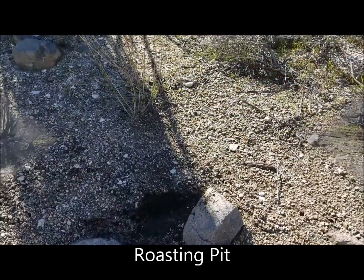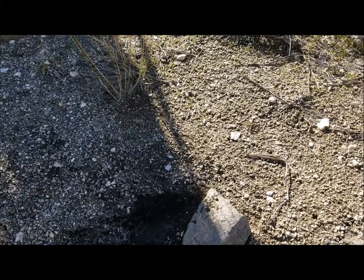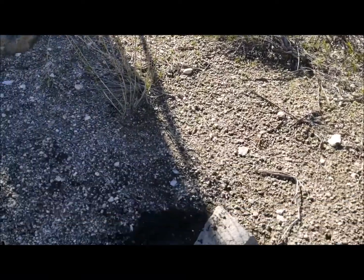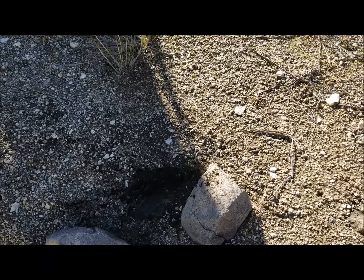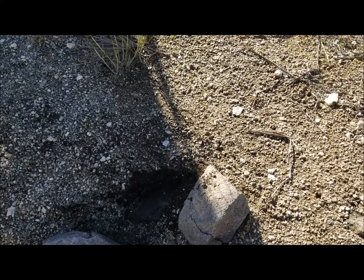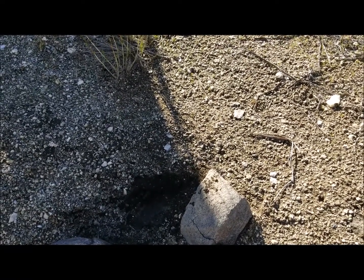This is a roasting pit of what remains. You can see the black soot. And what the Kumeyaay would do is they would dig a hole, build a fire, put it in the pit, and keep putting coals in it. Then they would take a stalk from the agave, which you can see over there, and they would take that stalk just at the right time. They would pop it off the, what we call a century plant today, and stick several stalks in the pit, and then put coals all around them with dirt in between so it didn't burn the stalks, and let them roast for days, 3 days typically. And what I was told is that when they come out, they taste like sweet potatoes.